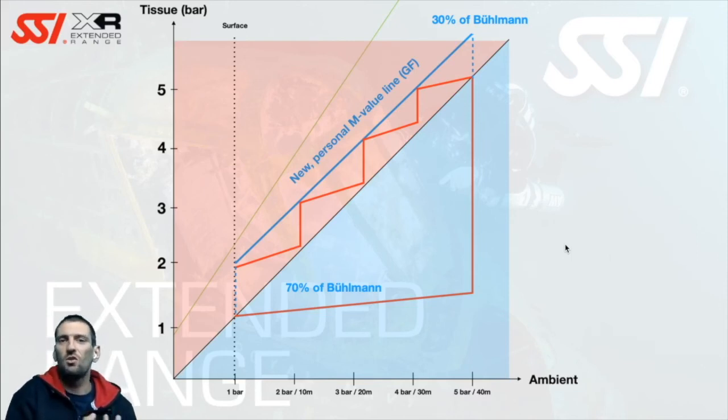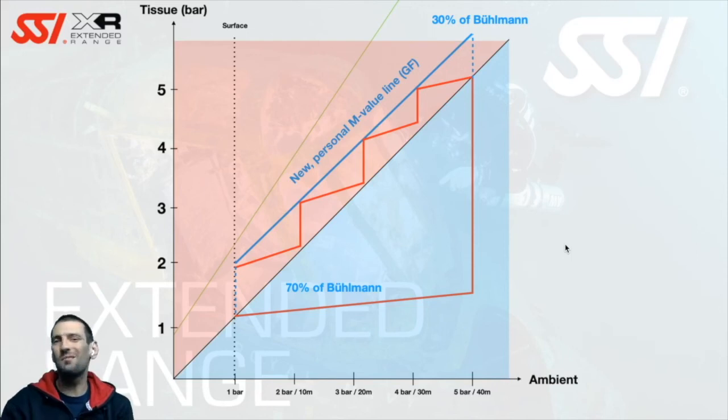We could not achieve this by simply doing a standard conservatism level, like 10, 20, 30, 40, whatever, because then I have the same level of safety, or the same level of conservatism, all the way up. In this case, I can change the level of my conservatism in each part of the dive. So I assign a different conservatism level at depth, and then I can assign a different conservatism level when I ascend, or on the shallow part.